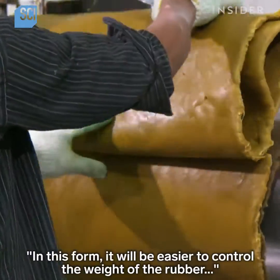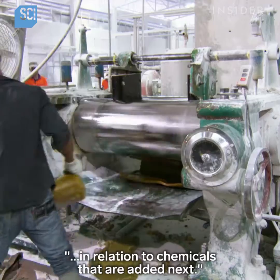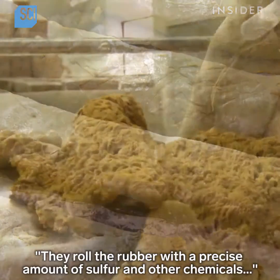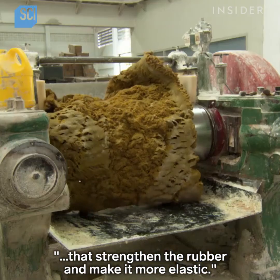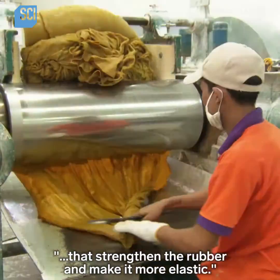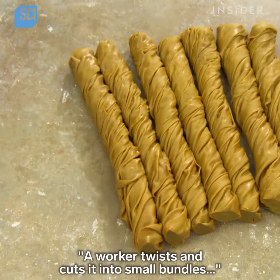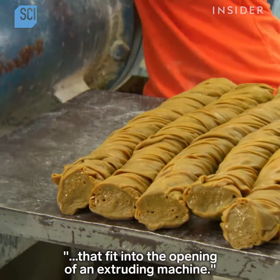In this form, it will be easier to control the weight of the rubber in relation to chemicals that are added next. They roll the rubber with a precise amount of sulfur and other chemicals that strengthen the rubber and make it more elastic. They then roll the rubber very thin. A worker twists and cuts it into small bundles that fit into the opening of an extruding machine.